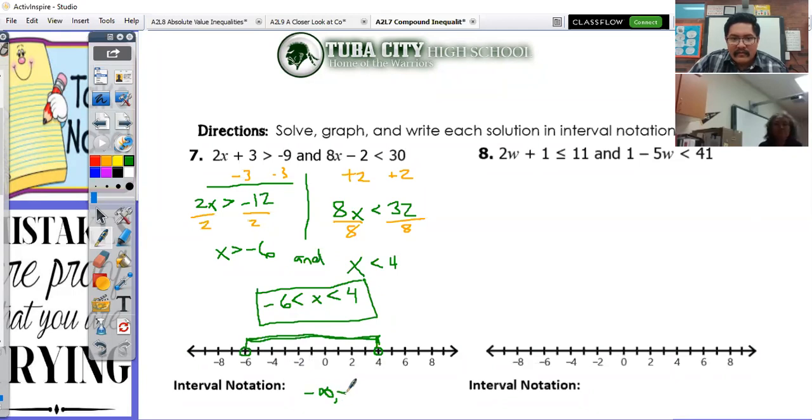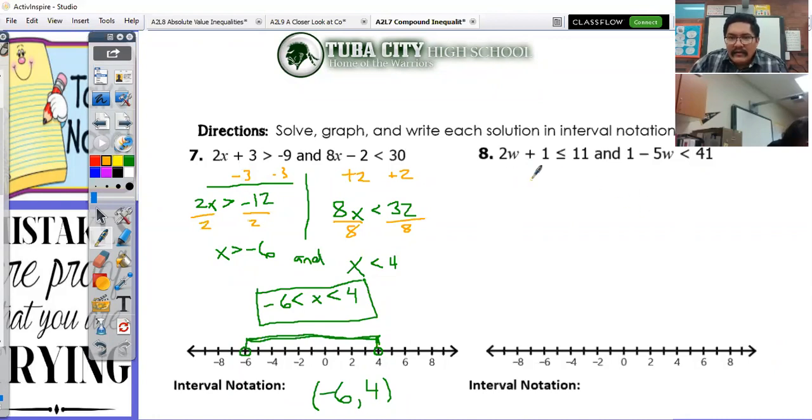So write it out in interval notation. We're not including, oh, wait a minute. We don't have a negative infinity in this one because, well, look at it. There's nothing over here. The smallest number we have is negative 6. The largest number is 4, and we have nothing after either of those. So at least the interval notation on these is a little bit easier. We don't have to include the infinities, whether negative or positive. It's a lot easier because I only have one set, since everything is between those two numbers.